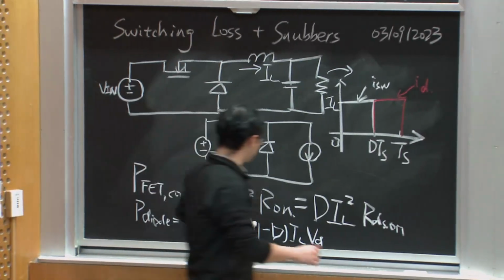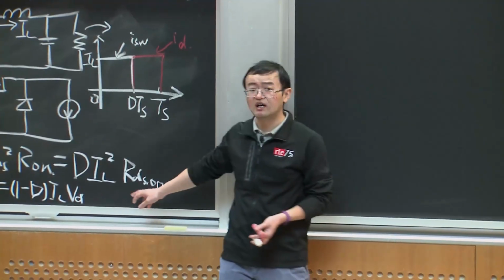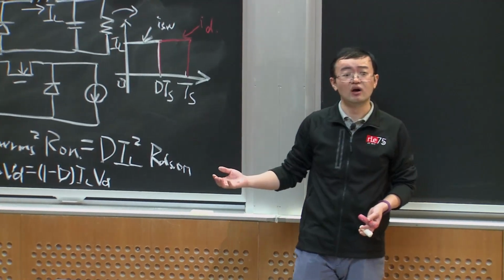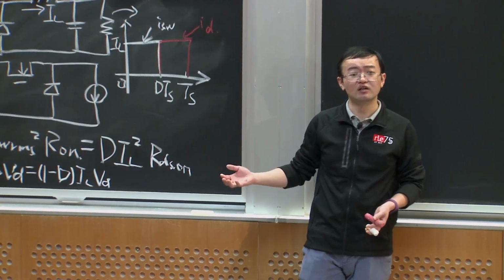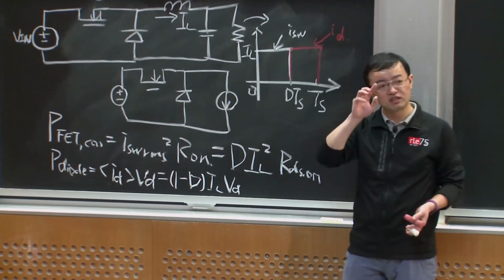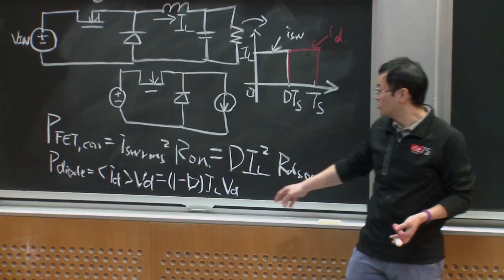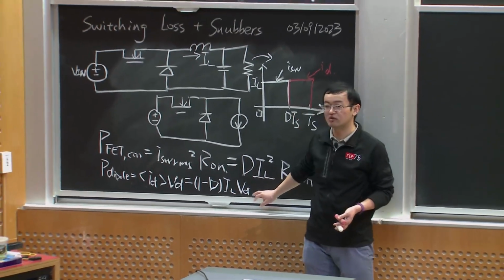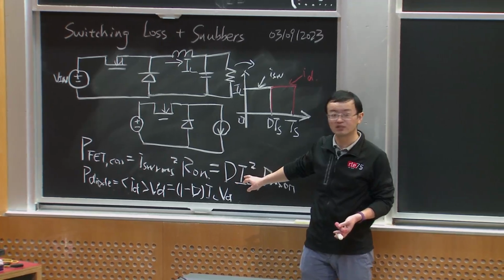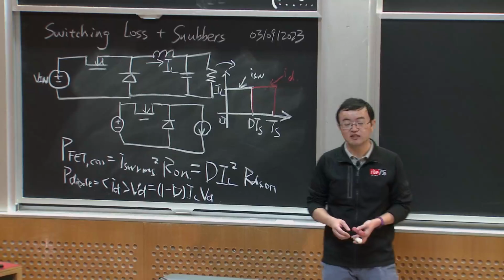So I also list that during its on state, the MOSFET looks like a resistor. And during its on state, a diode looks like a voltage drop. And for the BJT or IGBT or the SCR, during its on state, it still looks like a voltage drop. So when you calculate the conduction loss for a BJT, IGBT, or a diode or a thyristor, you use the average current times the voltage drop. And when you calculate the conduction loss for a MOSFET or a gallium nitride FET, you use the RMS squared times the RDS on. So this is about the conduction loss.